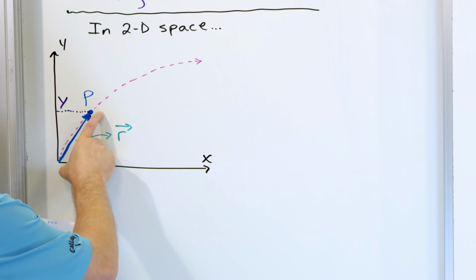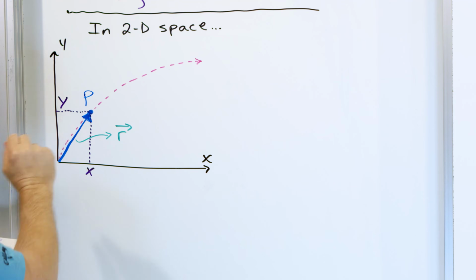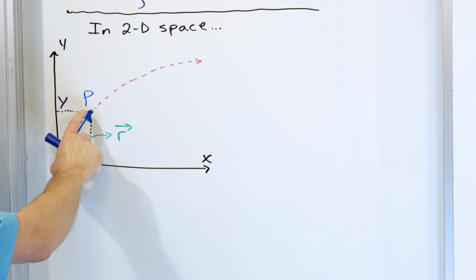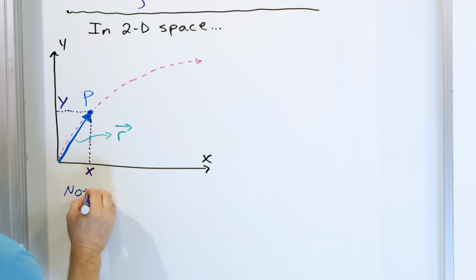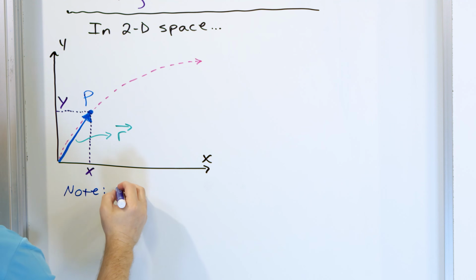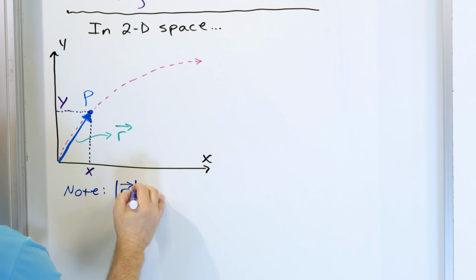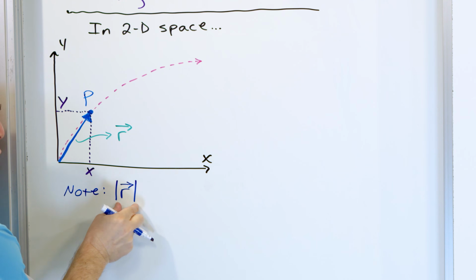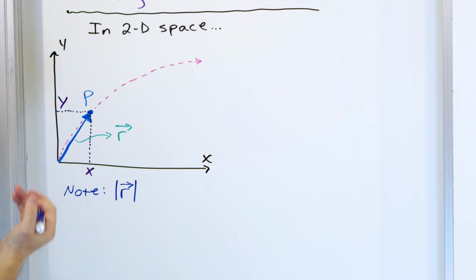So the length of this arrow determines how big or how far away from the origin the particle is, and of course the angle specifies the direction that the particle is in relation to the origin. So, for instance, when we talk about a vector, if we want to just talk about how long the vector is, we put these bars around it. This is telling us, here's a vector, I want you to tell me how long it is. That means literally if you got a ruler and measured how long the vector is, then how long is it? That's it. This is called the magnitude of the vector, right?